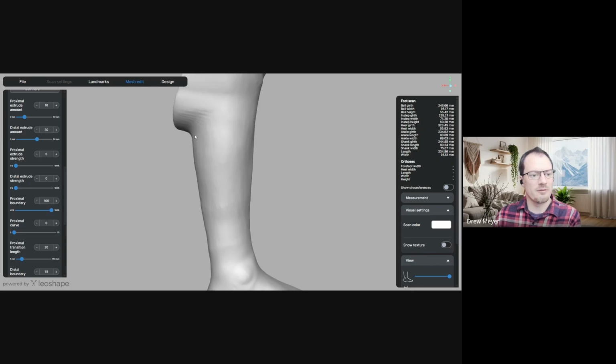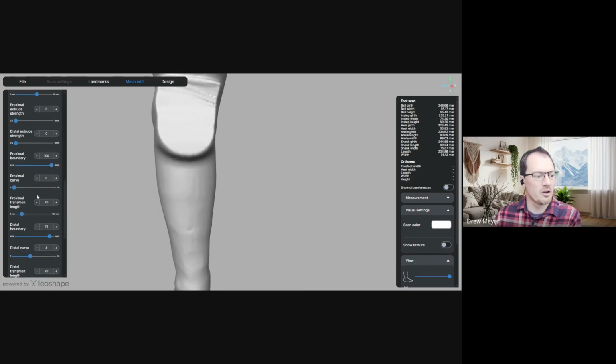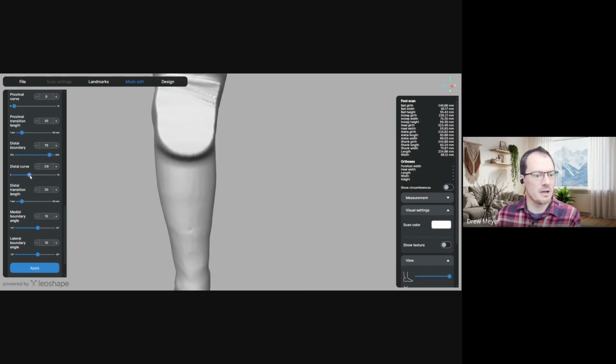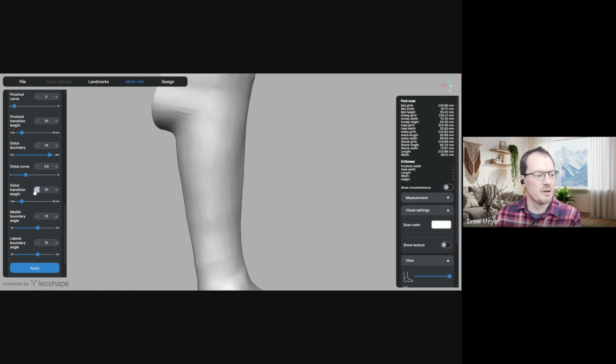So this is one way to add a flared edge, is you can add this shelf on here, and then with the curvature and the transition tools, I can change how flat that shelf is going to be or how curved. So I'm just going to kind of match it up to the anatomy of my leg, the width of my leg, and then you can change how sharp that transition length is going to be. So do you want a lot of material added on? Do you want a more sharp edge? I usually go for something a little bit sharper so that it doesn't add too much material down the length of the leg. And then when I apply that, that will add that little shelf to the back.